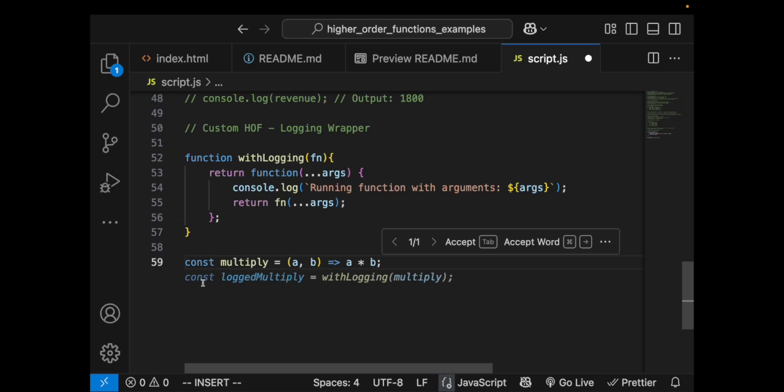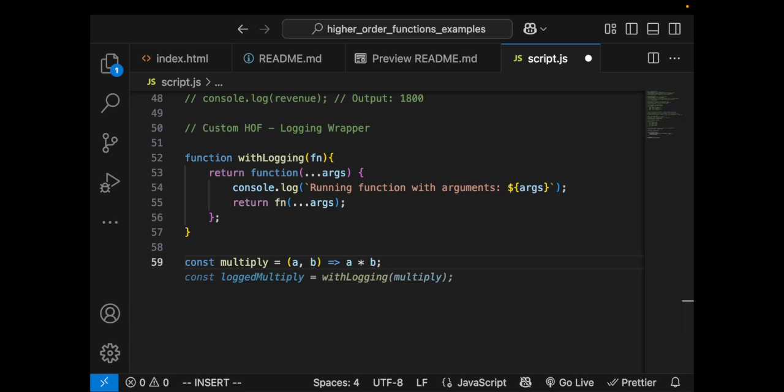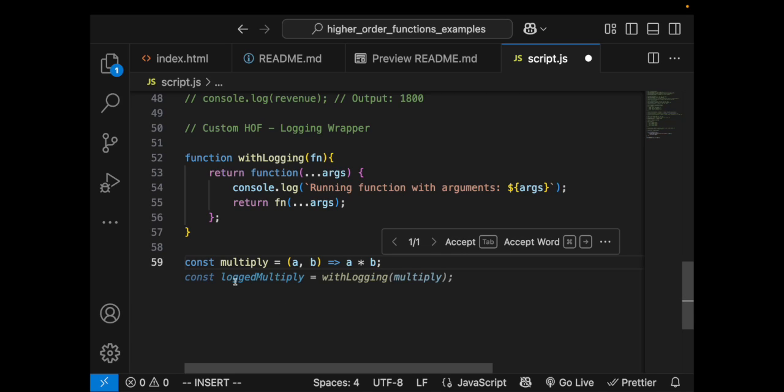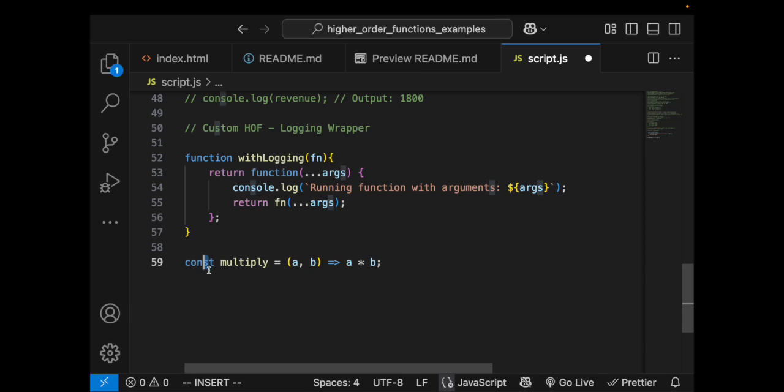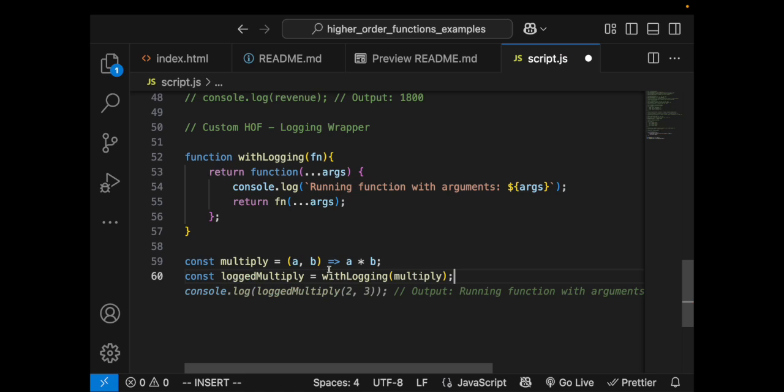And then now we can create a new function here, and it's called logged multiply. So, oops, it'll be loggedMultiply, and here we can take in two numbers.